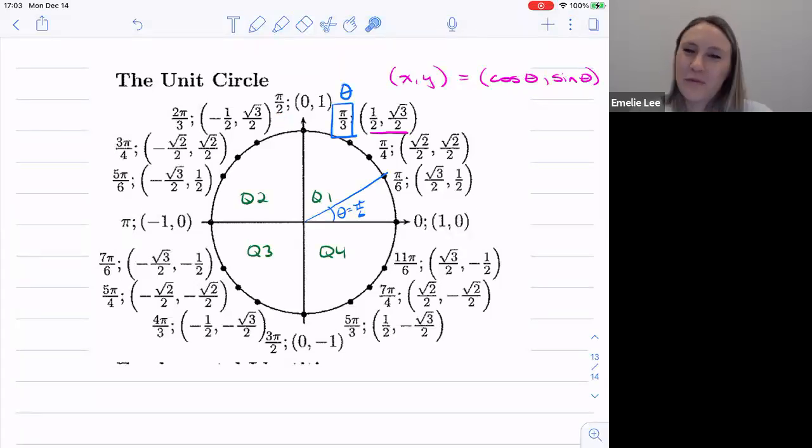And for the majority of any type of trig problem, those are the only multiples that you'll need, right? So it makes it nice, right? You'll have some multiple of pi over 6. So here you move pi over 6, 2 pi over 6, 3 pi over 6, 4 pi over 6, 5 pi over 6, 6 pi over 6 is pi, right? And then you have another half circle, for a total distance of 2 pi.